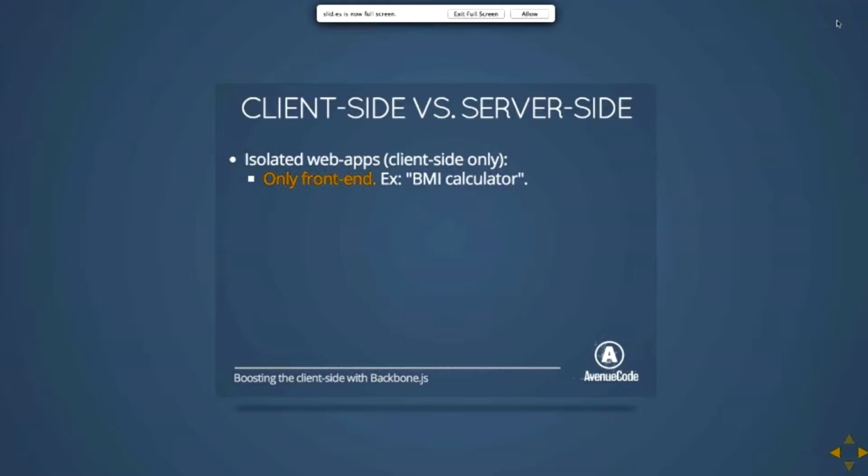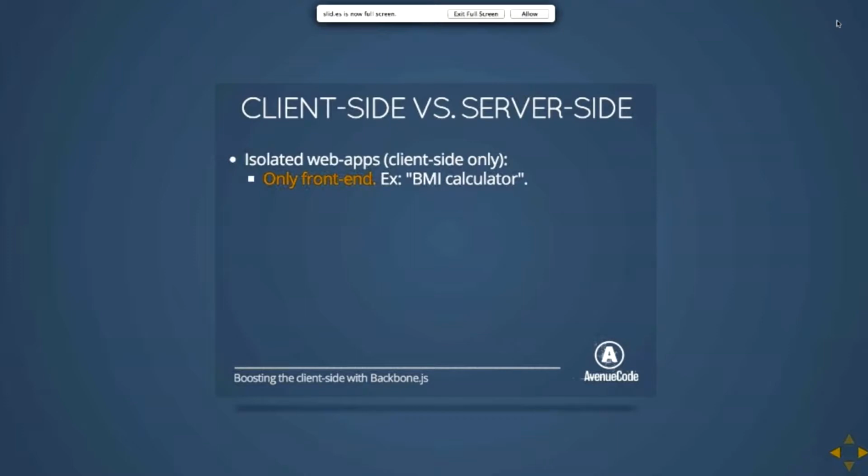A BMI calculator, if you look on the internet, is very common, and it's just a single formula. It's just one single formula, like you put something in a square, and it only takes one line of JavaScript to do it. So this is only front end. There is no business logic, no connection to database or data services. So I would consider this a front end only application. It's the same thing as a calculator on your mobile phone. It's just an isolated web app. It doesn't need any backend, any service. It goes to the processor of the computer to execute this and returns the results.